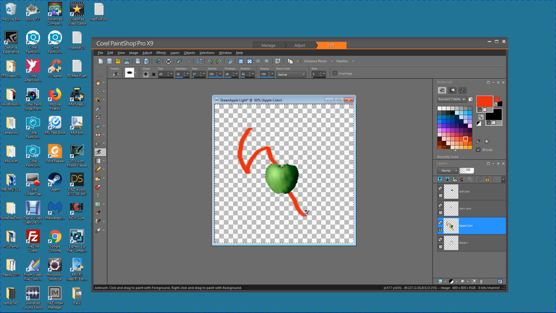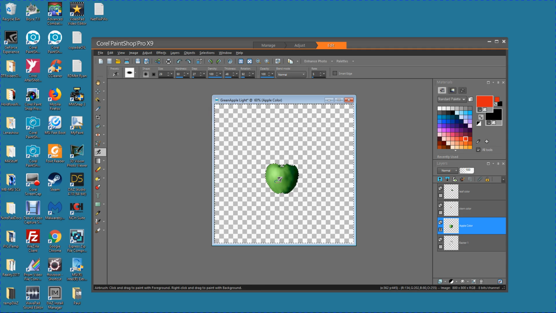Now if I do my right mouse button, there's my black. Once again, I can go right across what's not floating and it does nothing to it. So I'm going to undo to get back there. Alright, so we're back. Now you see you can work in an area that's floating. You cannot work in an area that's not floating.